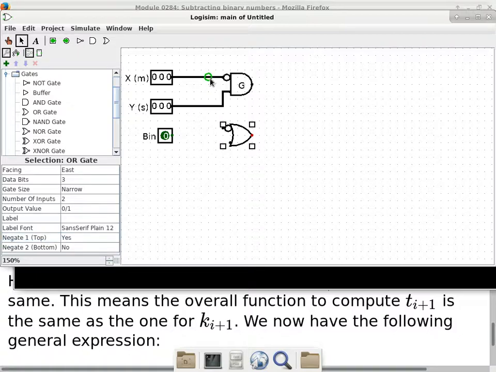So we negate the top one, which is coming in from the X, and the bottom one is coming in from the Y. Better. Now we have the P and G terms defined without using a splitter at all and using only 2 gates, which is kind of cool. Are there any questions about this part?